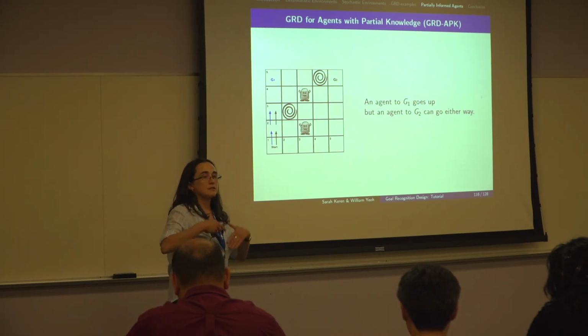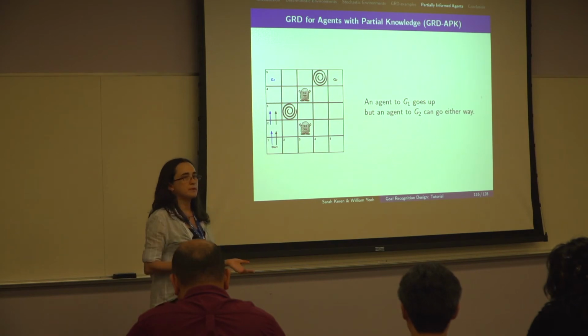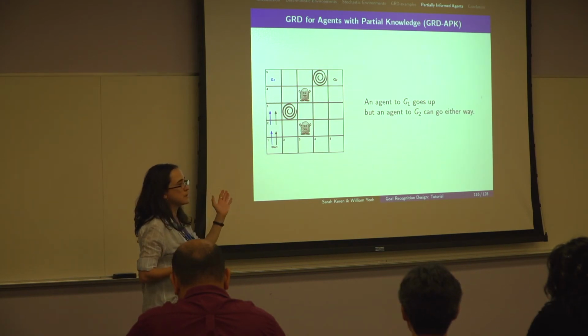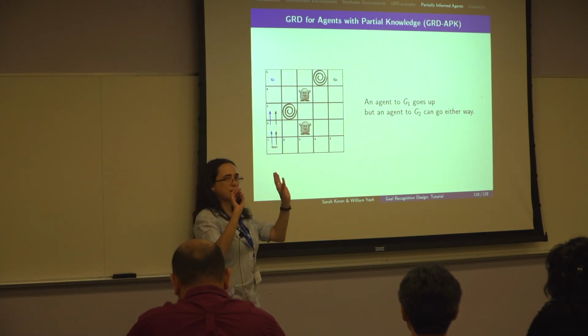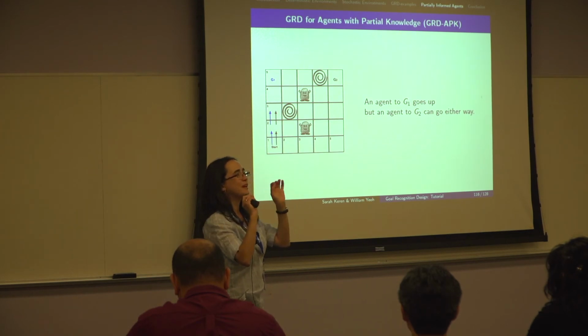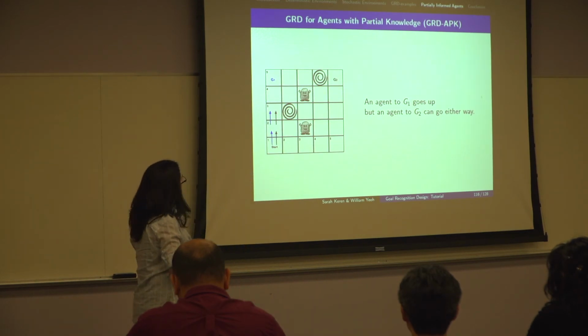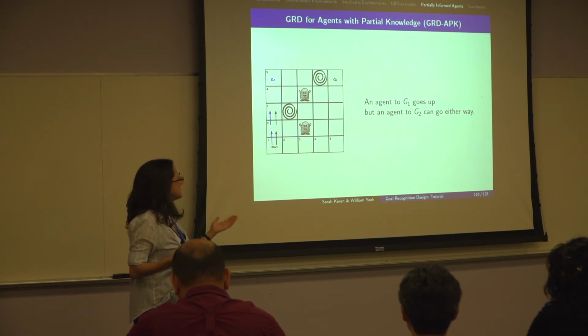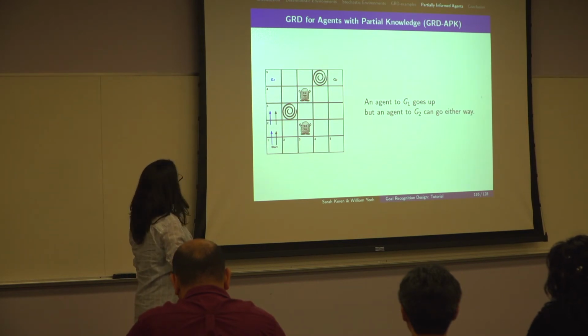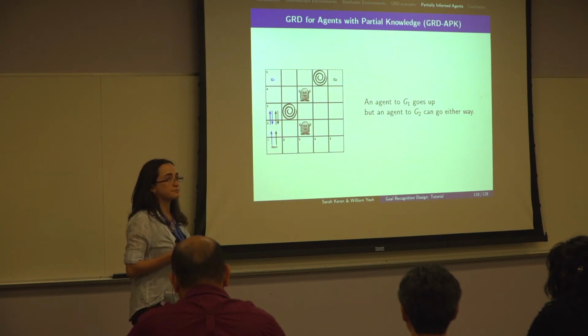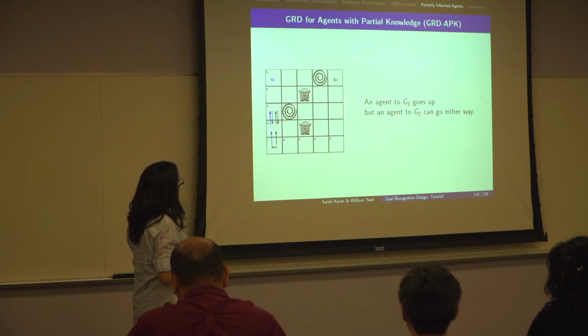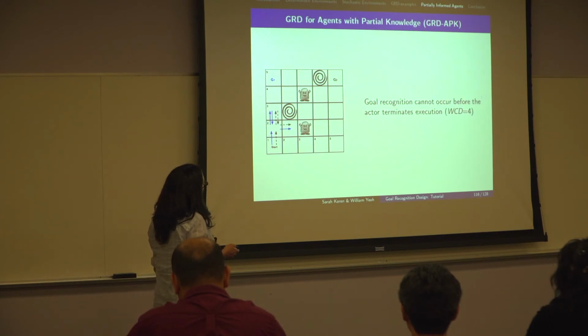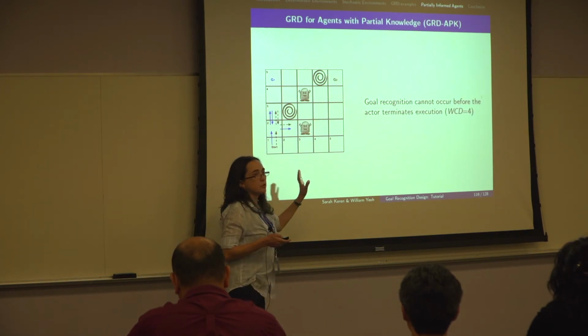Both agents go up again. What happens here? When I say both, remember it's one agent, but two possible behaviors. The agent senses a breeze. It doesn't know where the breeze comes from. It may come from this cell or this cell. It doesn't know, so it backtracks. Then it goes right. And here, it stops.